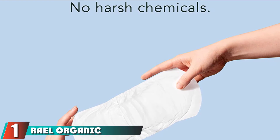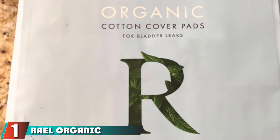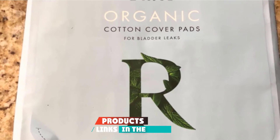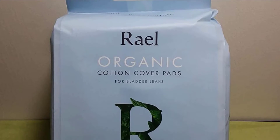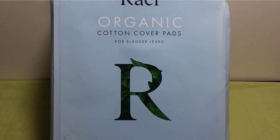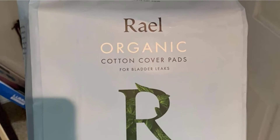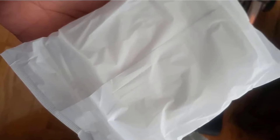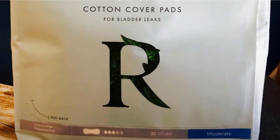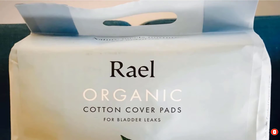At the first position of our list, we have Rael Organic Postpartum Pads. Rael Organic Pads are a great hypoallergenic choice for women with skin sensitivities. Not only are they made of all-natural materials and free of chlorine, pesticides, fragrance, and toxins, but they also feature a four-layer super absorbent core, making them a great natural option for heavy flow. The contoured sides allow for free movement, while the wide front and back provide excellent coverage. The contoured sides do a great job of keeping these pads in place, but if you like wings, these pads do not have them.